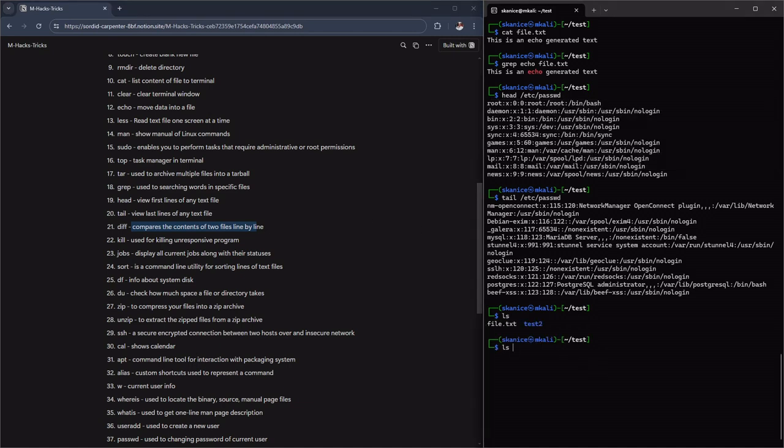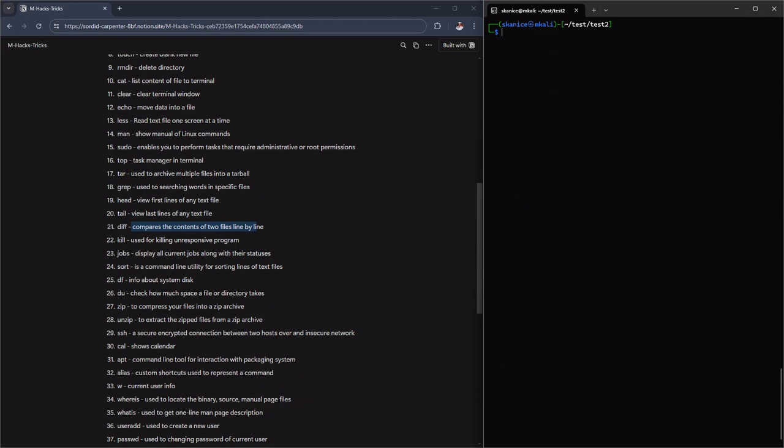So let's see, cd to test 2. Let's echo file 1 and echo that to file1.txt, and then echo file, just file, to file.txt.